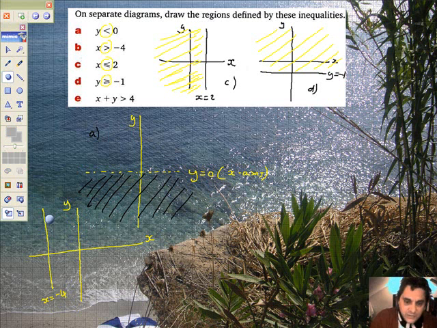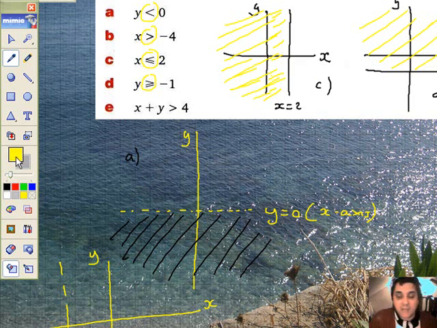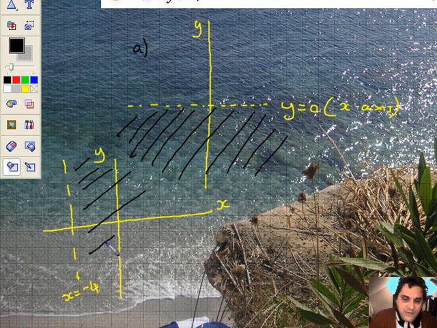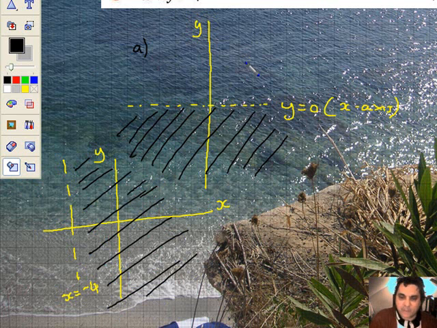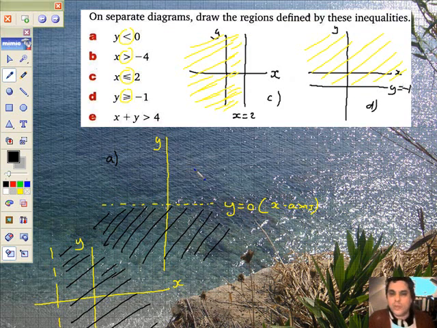And of course, I've forgotten to show that this is supposed to be a dotted line, so I'll just rub out a little bit of it. Because I'm not allowed to be equal to minus 4, but I can be above it, I'm going to shade out everything to the right of this, because to the right of that line, all the x values are greater than minus 4. So just keep shading. Again, that's an independent question from that one right there, but I'm just trying to keep it all on one screen.